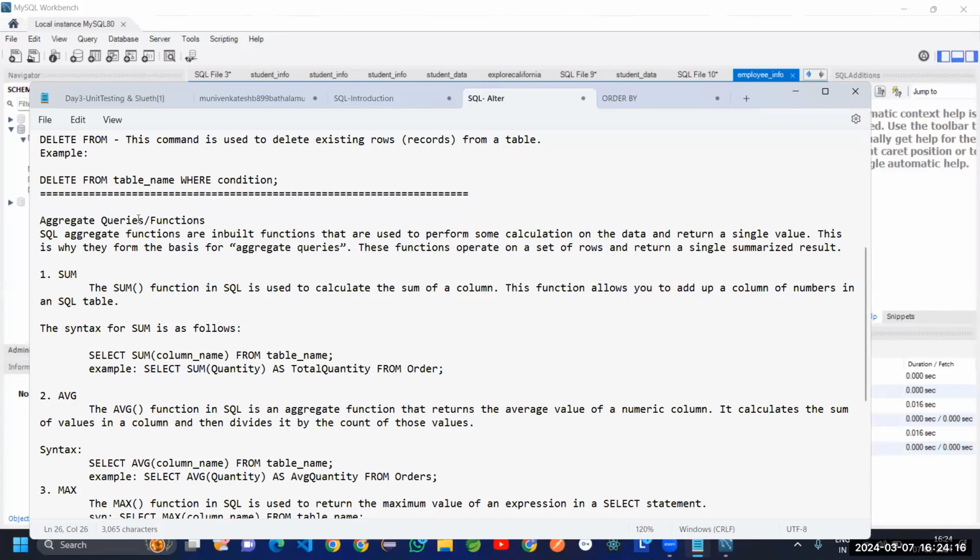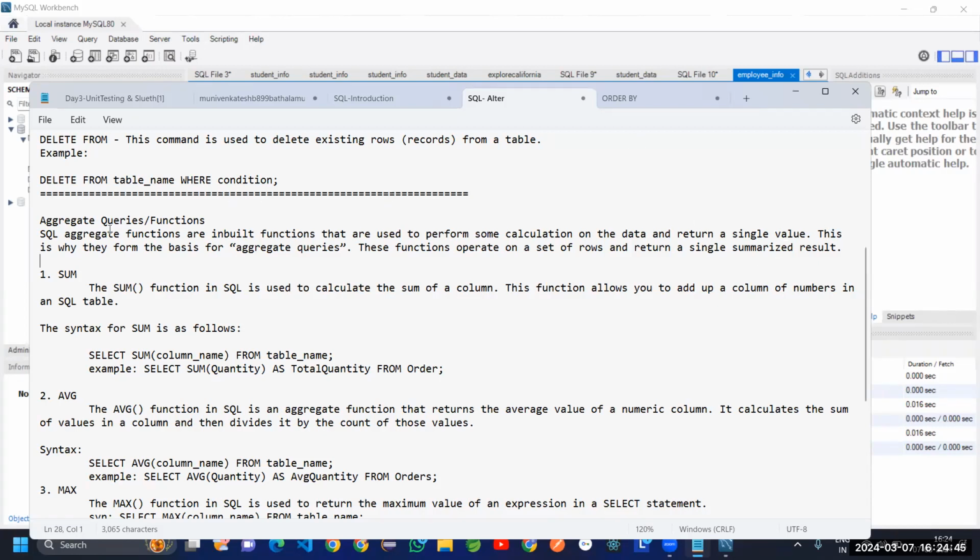SQL aggregate functions are inbuilt functions that are used to perform some calculation on the data and return a single value. So that means we can perform some operations by using these aggregate functions on a group of values, and finally it returns the result as a single value.